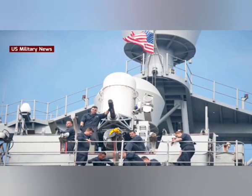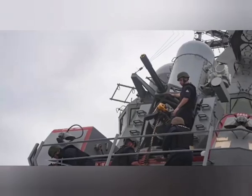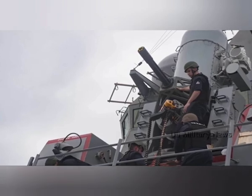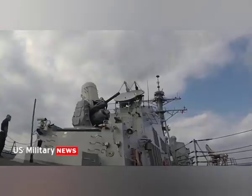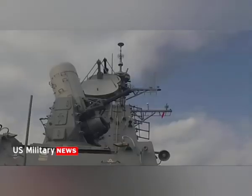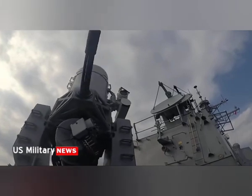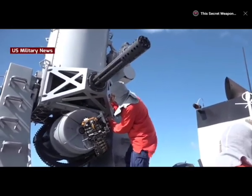A self-contained package, the Phalanx weapon system automatically carries out functions usually performed by multiple systems: search, detection, threat evaluation, tracking, engagement, and kill assessment. The Block 1B version of the system adds control stations that allow operators to visually track and identify targets before engagement. The Phalanx has had several versions throughout its career.